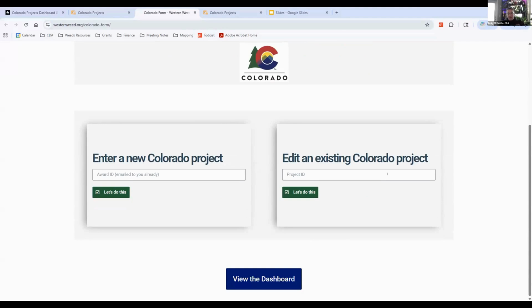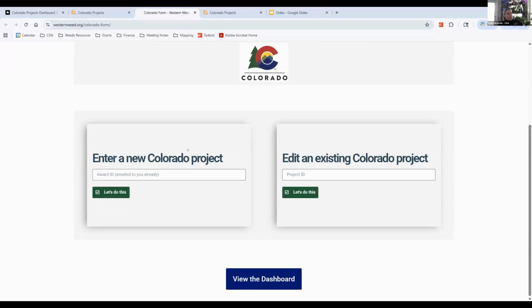If you've already started your record, you'll be able to look it up. You're assigned a unique ID to be able to go in and edit, and you can add things to it. So it's not a one and done situation. It's like a living database that you can add to and adjust as needed.